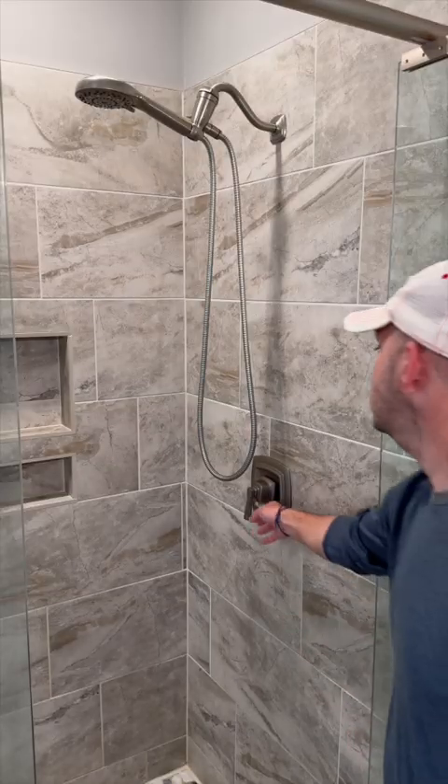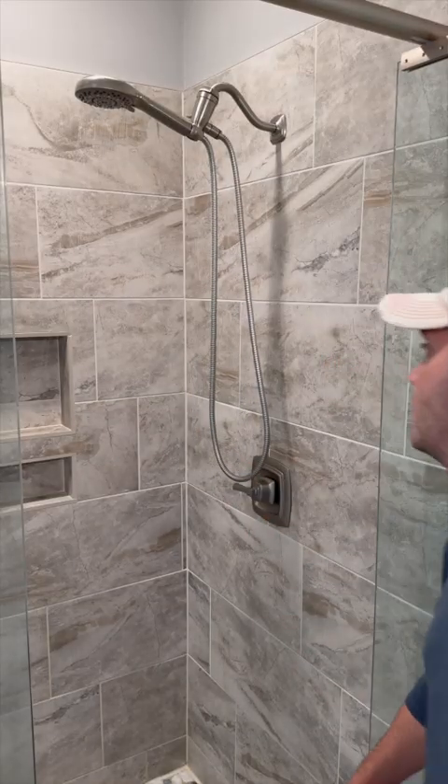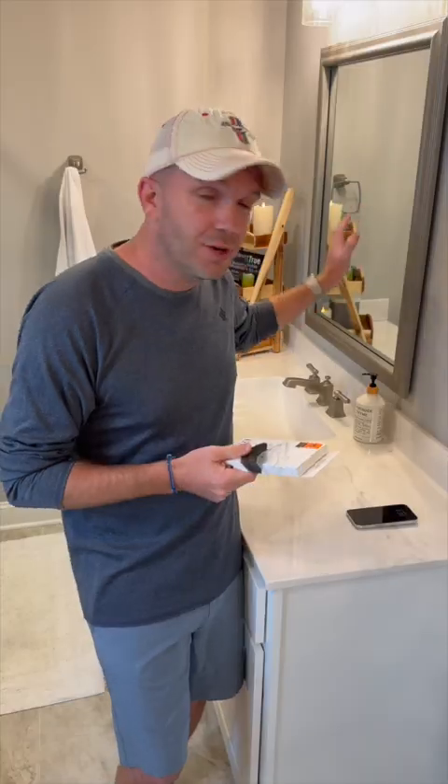The Spigen Easy Fit tempered glass screen protector gets rave reviews on Amazon, so in this video I'll be showing you some tips and tricks to help you install it with ease. If you're like me, the idea of getting any dust or debris under the screen protector would be something you can't unsee and it would drive you crazy. The collective consensus on the internet is turning the shower on and allowing the steam from the hot water to fill the bathroom just to the point where you start to get a little steam on the mirror — this will cause all the dust to settle and make it less likely for dust to be on your screen when you're doing the install.